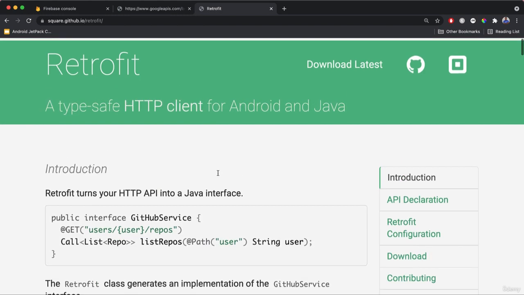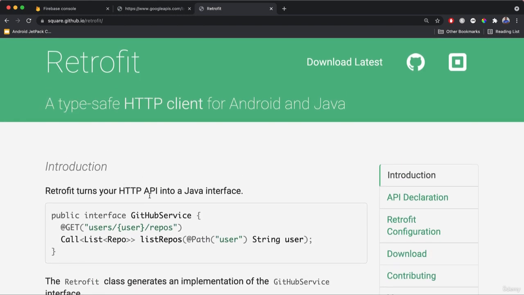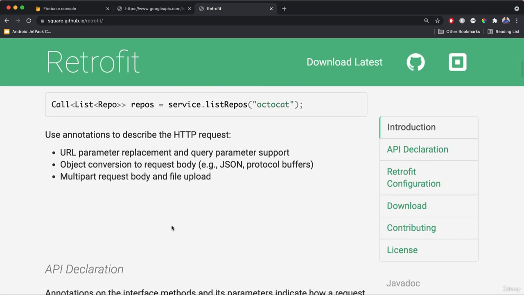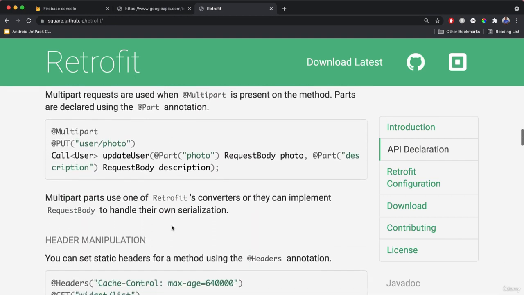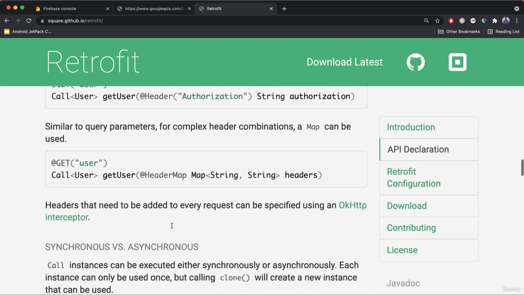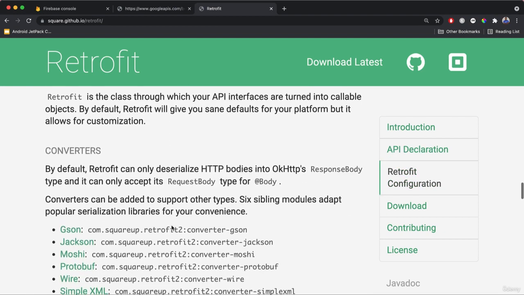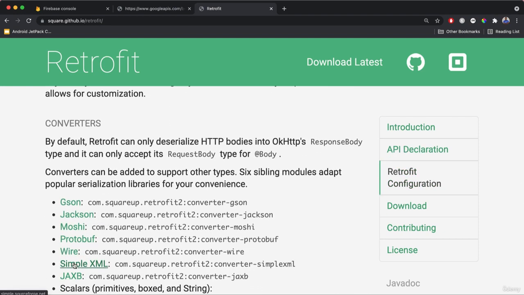All right, so we need, of course, to add this dependency. A few dependencies, I should say. If you scroll down here, this document will tell us a few other things that we may need in order to actually be successful at getting the information, the JSON, into our apps so we can connect that to our objects. So we will need a JSON serialization library for that. So let's go ahead and set that up.